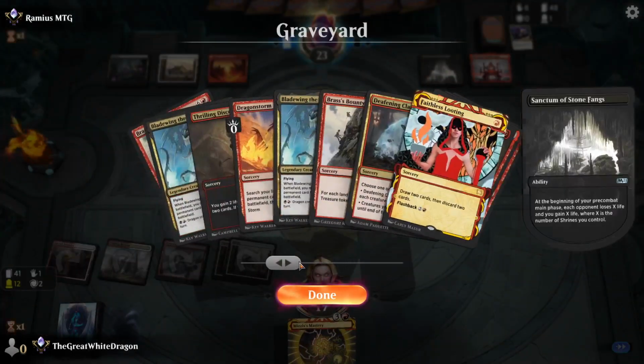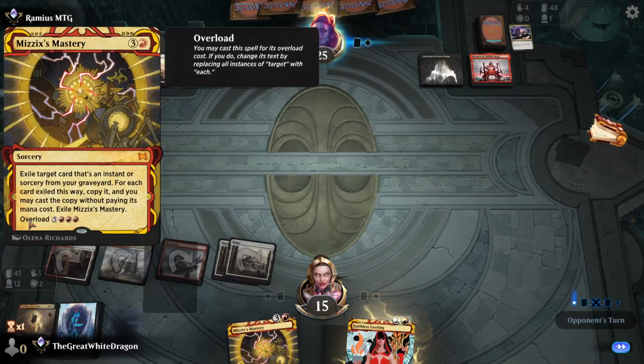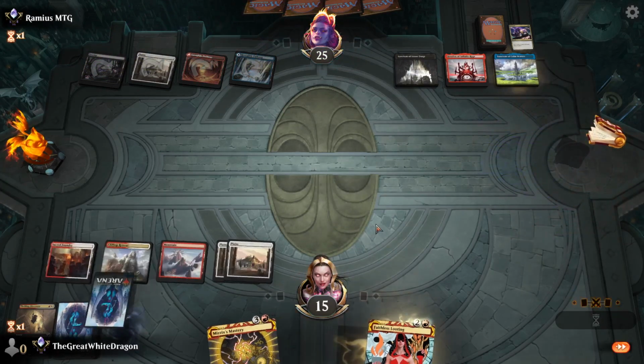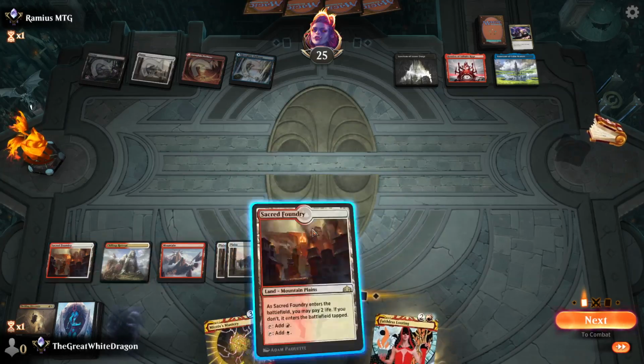Also, this would have been an extremely good situation to use Brass. We haven't actually used the Overload here, which is a problem, by the way. Which is definitely what you would call a problem.